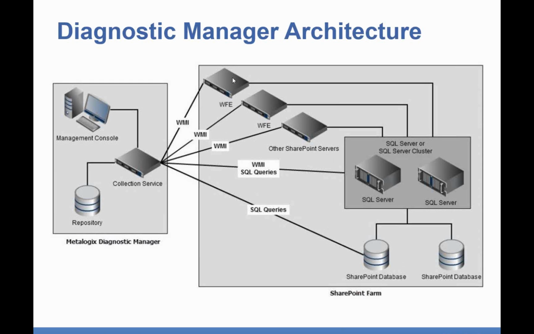We use remote WMI calls to get server level metrics from the operating system on your web front ends, application servers, and the like. We use WMI SQL queries to get the SQL metrics from the actual SQL Server machines, and then we use some direct SQL queries to get stuff out of your system and SharePoint databases to pull back those metrics.